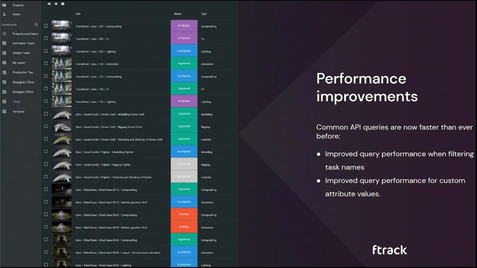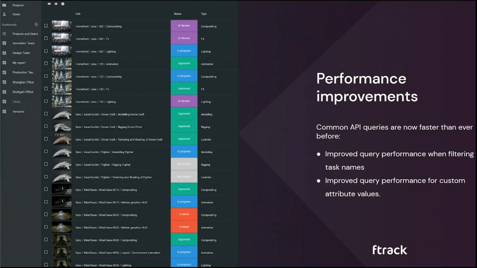So this is great, and while improving it, since we're also using our own API to build our user interfaces, you will see that come through in your Ftrack instance as well. So certain views might be working faster than before. Can you give an example of which view is faster because of this?